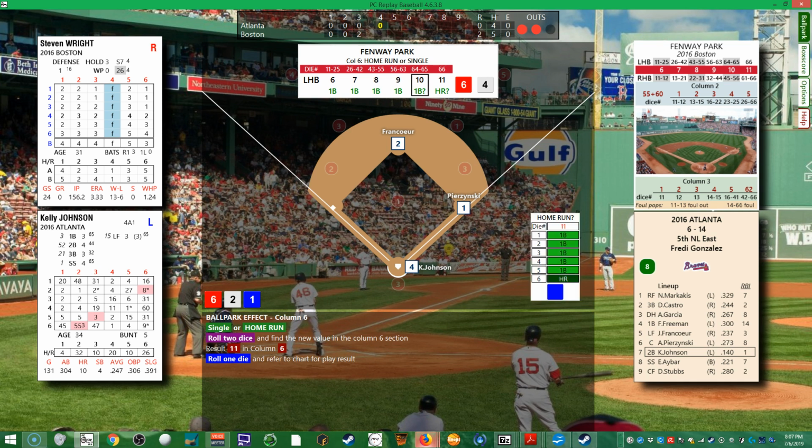So 1 through 5 will be a single. So that'll be a base hit. One run will come in. Brzezinski will head to third. And Atlanta's on the board. 2-1 now.